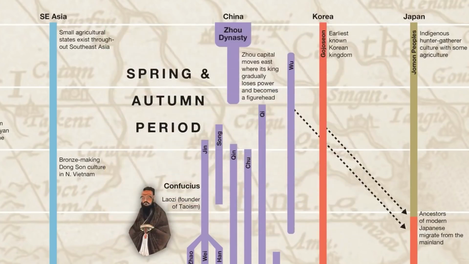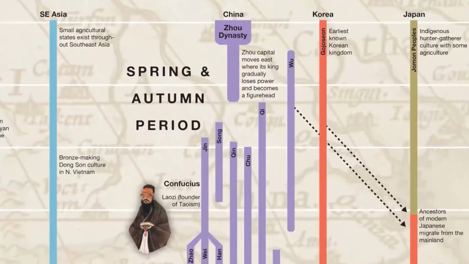It was during the Spring and Autumn period that 2 of the most important philosophers in Chinese history lived, Confucius and Lao Tzu. Roughly speaking, they were the contemporaries of the Buddha, of Mahavira, who is the founder of Jainism, and also of many of the Jewish prophets, as well as classical Greek philosophers such as Plato.